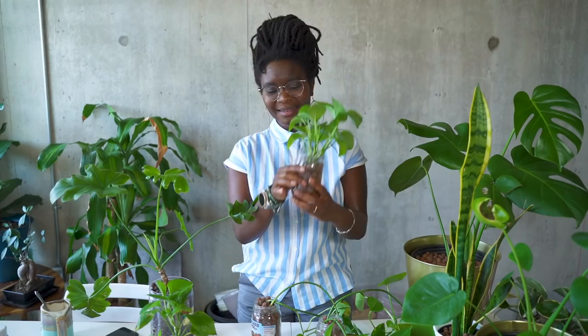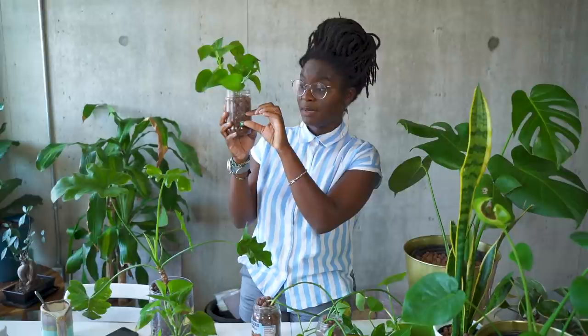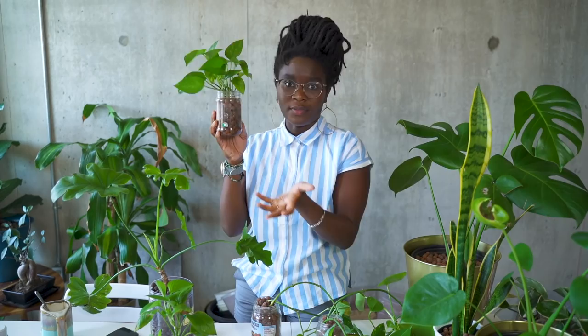As you can see, this one is doing a lot better because I put the placement of this plant in a really good spot. The water only comes up to about here when it is completely full. When I first put it in, there was about this much space between where the roots began. Now, you can see that this plant has actually made its way down to the water, and those roots can handle being wet all the time. Keep that in mind when you are doing this.